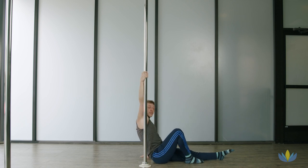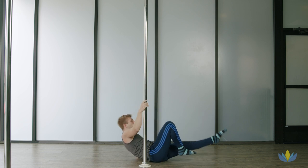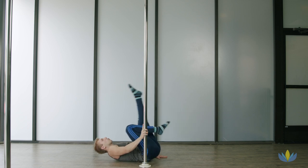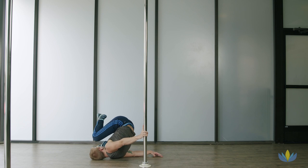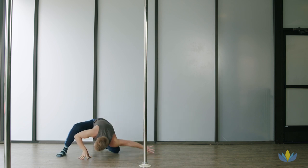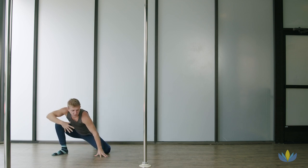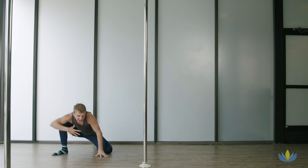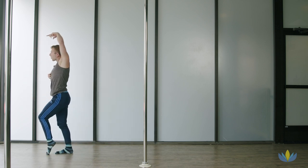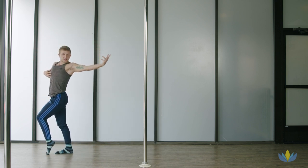Good. Once you've landed in this position, you're gonna take a back roll over the outside shoulder. So in this case, it's my left shoulder. I'm gonna roll over my left shoulder, pushing with my inside hand from the pole for a little bit of momentum. Rolling over the shoulder, I'm gonna look to my outside shoulder side, reach back with the inside foot, press with the hands, and then you're sort of in this warrior lunge position. From here, you're gonna keep the momentum going. Stand all the way up, big dramatic sweep of the arm.